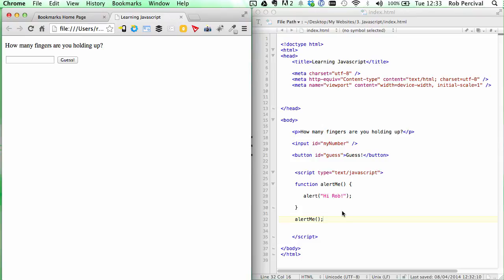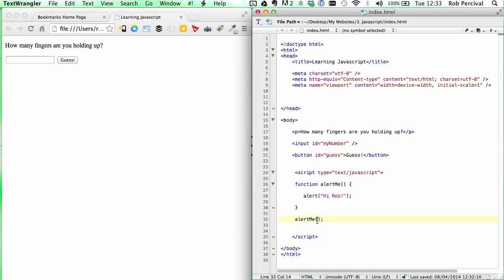So just to show you a few other ways that you can use functions, you can have a function which works with particular variables. So let's say we want a function that's going to add two numbers together. We definitely don't need a function that does that, but let's see if we can make one. So we'll call it adding.